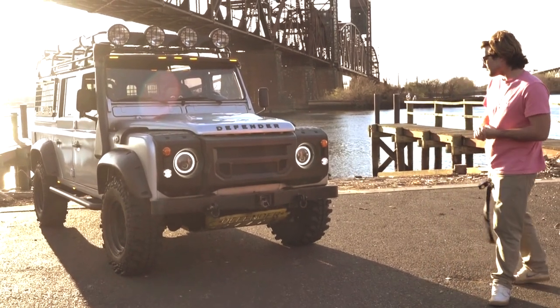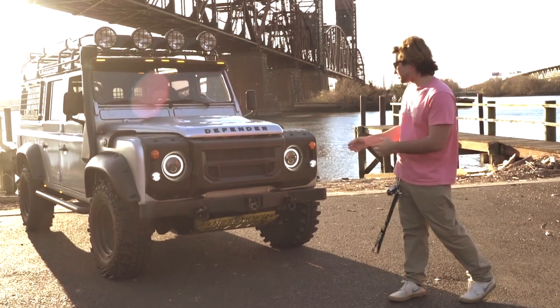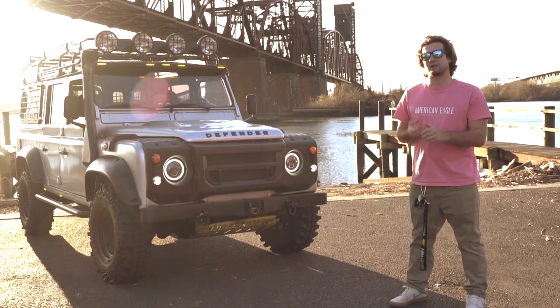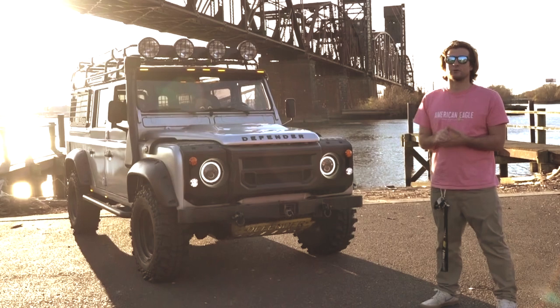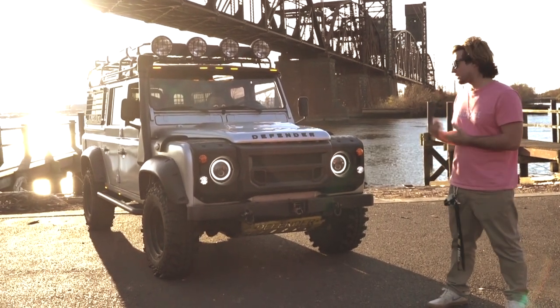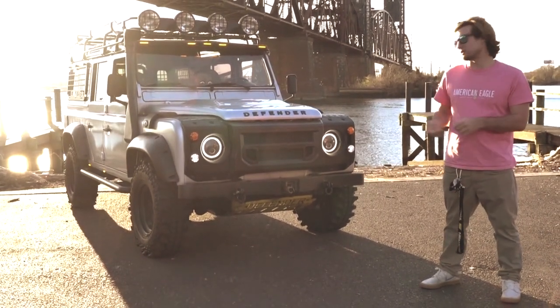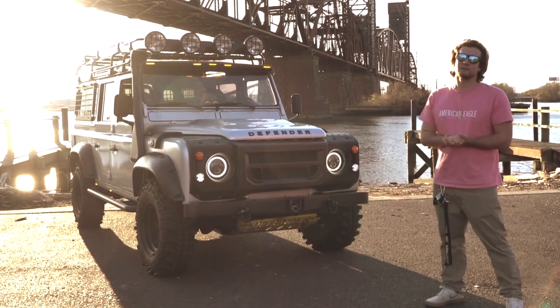Going around, you can't really see it from that angle but there is actually a winch right underneath the bumper — it's a little bit difficult to see. It sits right along the skid plate, and you also have a remote for that. You just take the winch and pull yourself out of a difficult situation. You may not really need it because these tires will get you out of anything, but in the event that you do, you can just hook it up and pull yourself out.